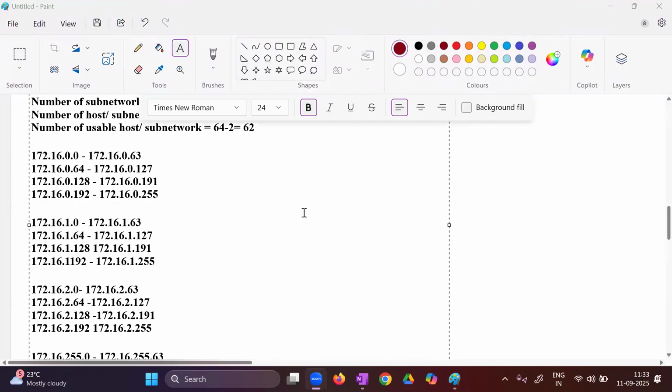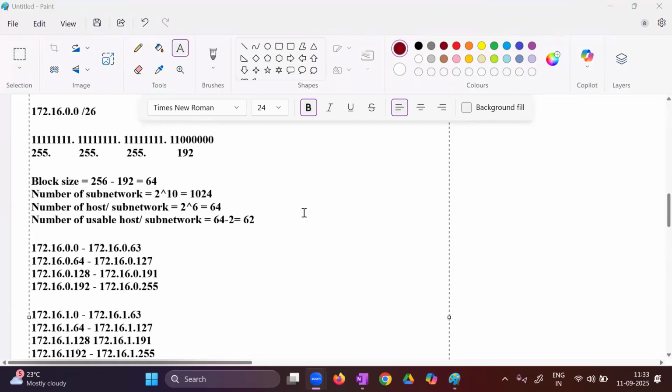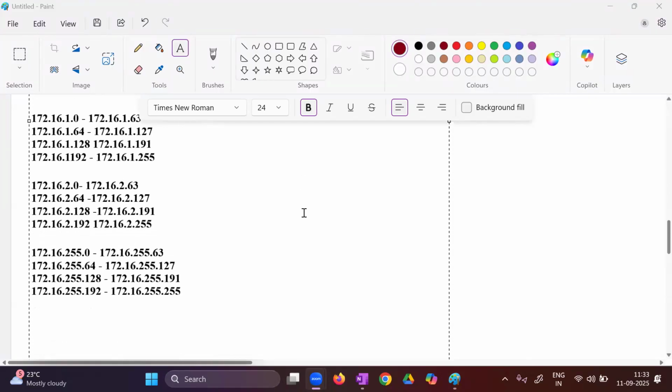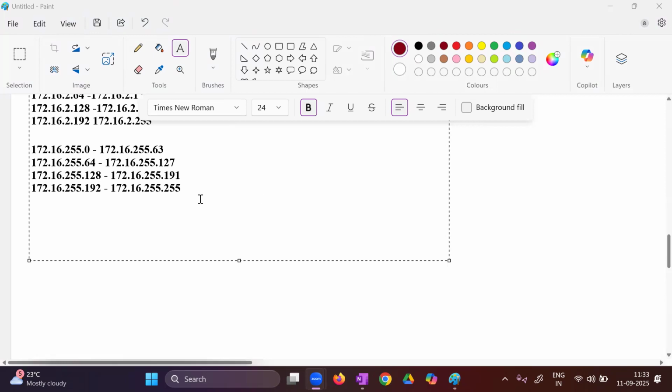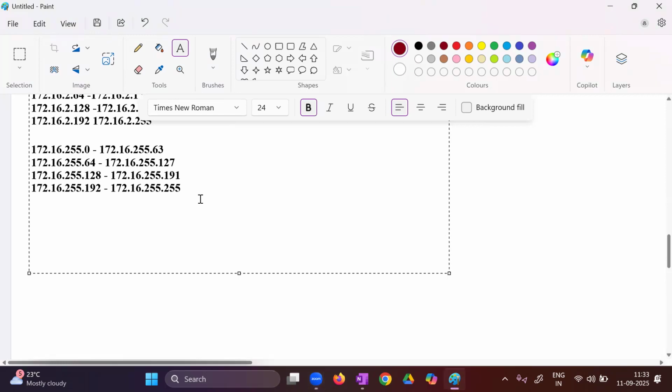Okay, then I will give you one question and you have to solve it, right? So what do you want? Do you want me to give a private IP or public IP? The concept remains the same, whether you use public or private. Okay, try 172.16.0.0.